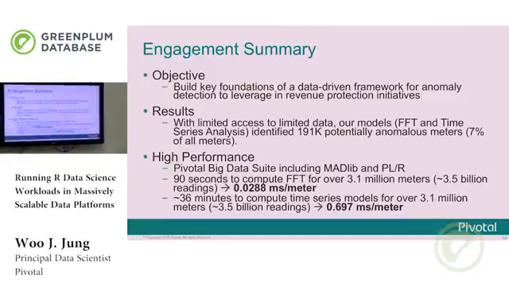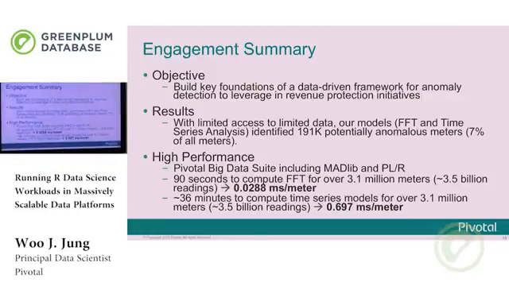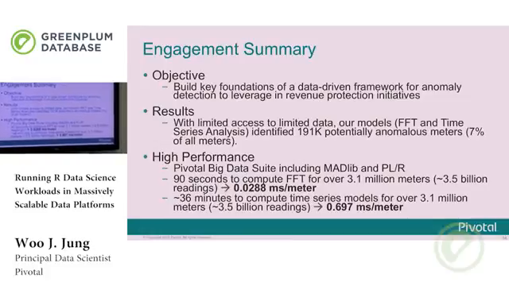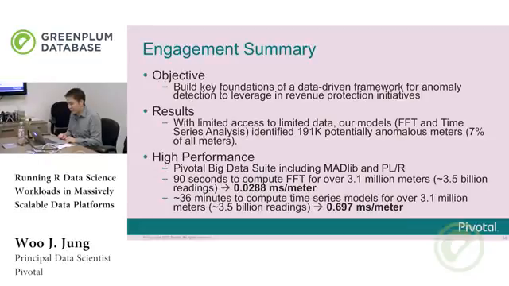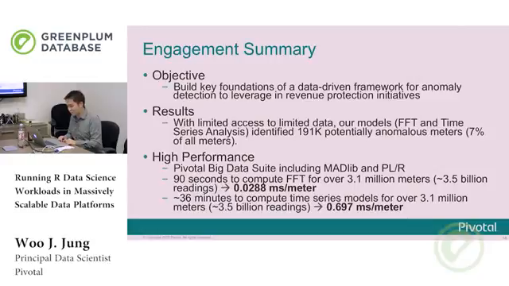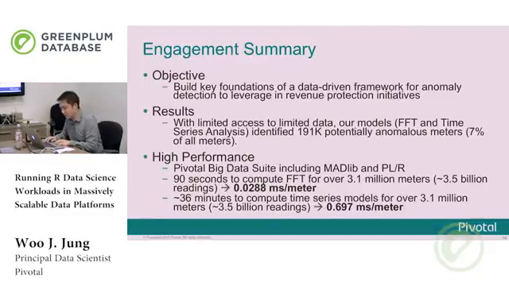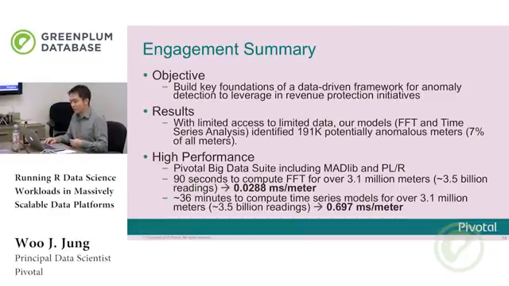What they wanted to do is detect anomalies in their smart meter readings. This utilities company had a smart grid of smart meters that were collecting data, I believe, at 5-minute intervals. We had a couple of years' worth of data for one geography in which this utility was operating. The objective here was to build a framework for anomaly detection to leverage in revenue protection initiatives.